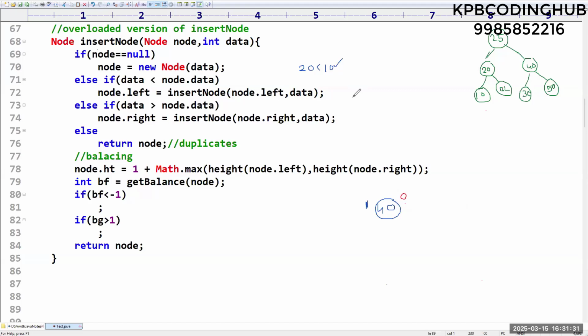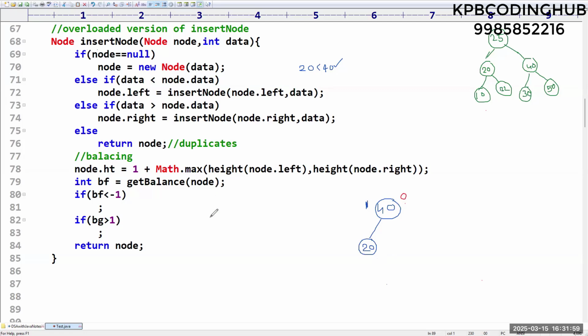Yes, right? Then where will it insert? Left of 40. Can I say here it will attach? Got it?